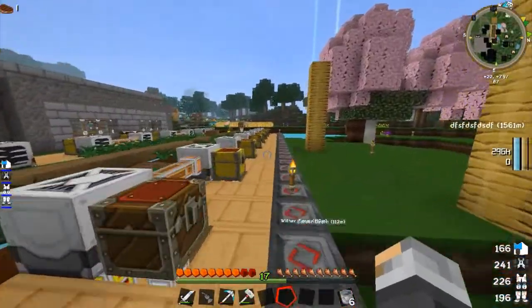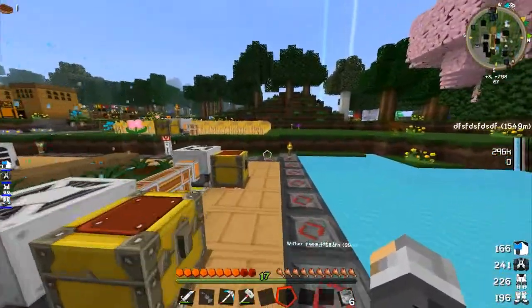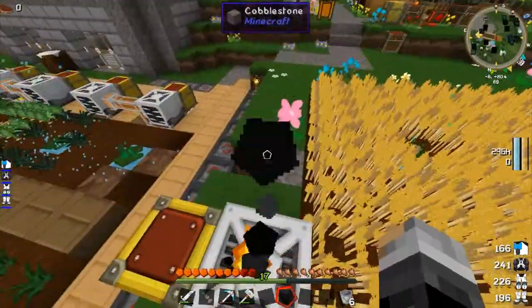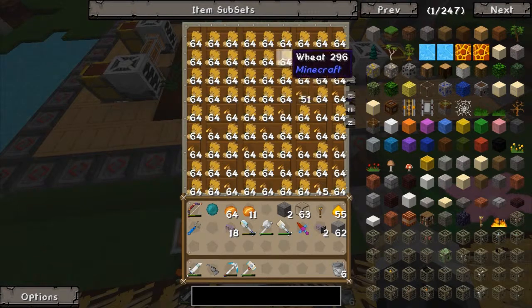So if you see down here, I don't think I showed this. You may have seen it in the background, but I don't think I actually built this on camera. I built a massive wheat farm here, and as you can see, it's a bit overgrown and I need to sort that out. There's a sprinkler in the middle as well. And this is full up, as you can see. There you go.